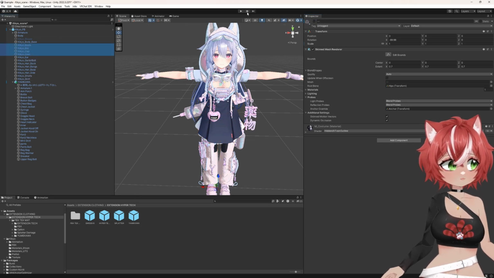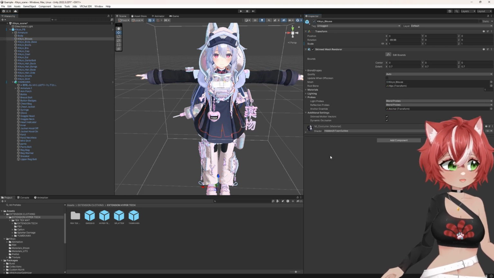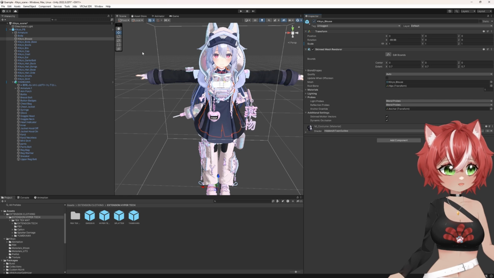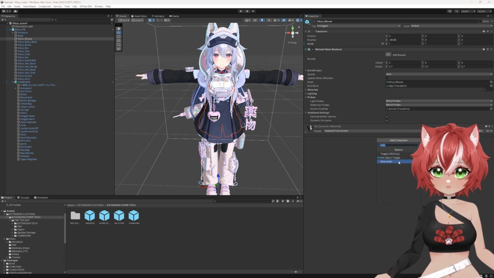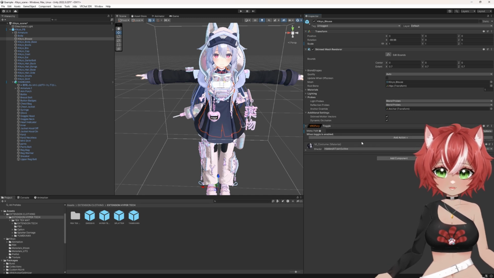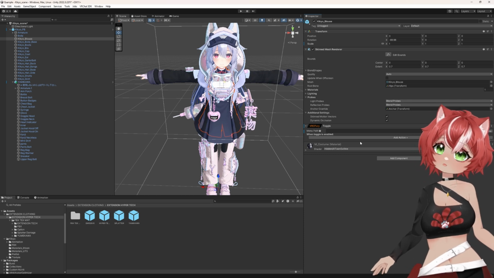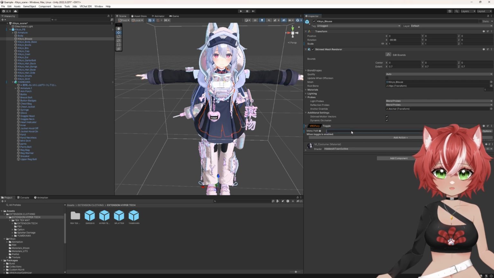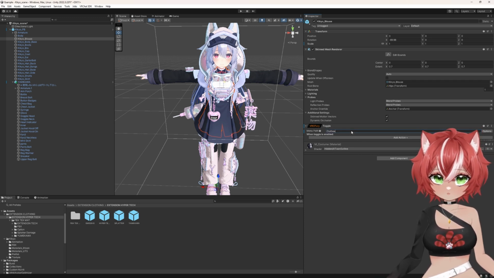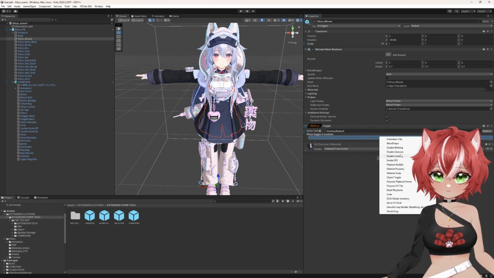Okay. Toggle those on. Okay, and again, for each one of these, if you have an individual piece of clothing that you want to toggle on or off, I would recommend putting it inside of that. That way, if you ever remove that piece of clothing, the toggle is also removed from the menu item. But for simplicity's sake, again, I'm just going to add one for all of Kikyo's different things.